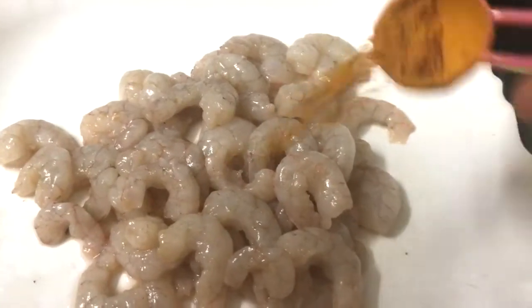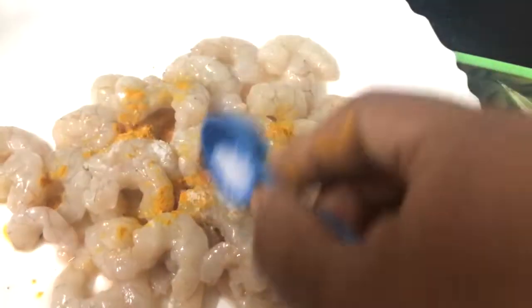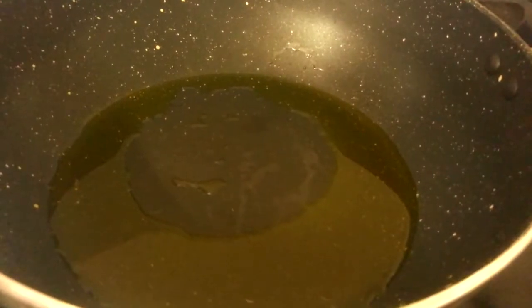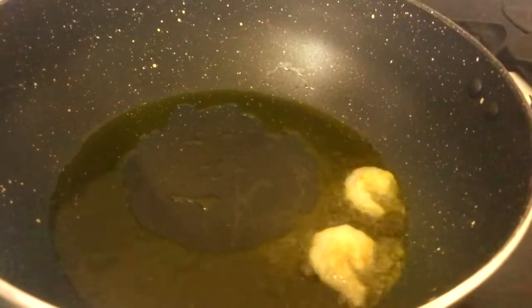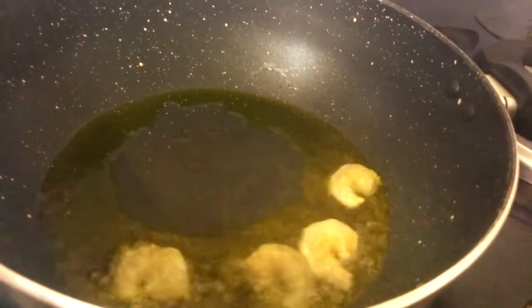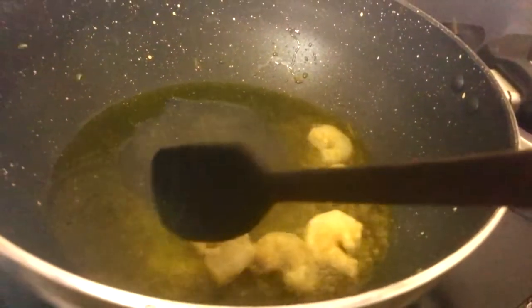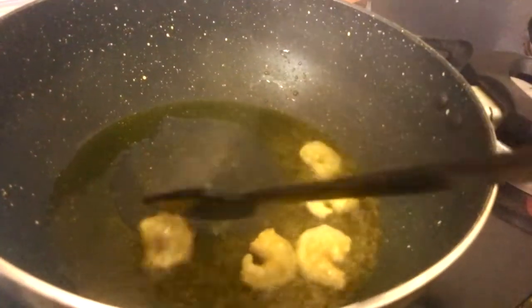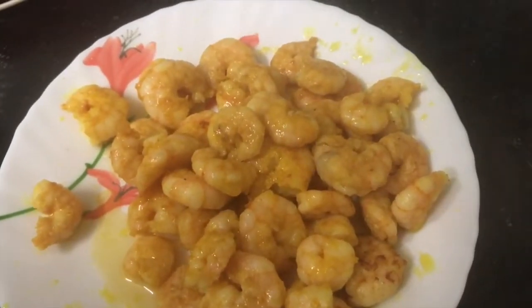Add salt and turmeric in the shrimp and allow them to sit for about 15 minutes. Heat mustard oil in a pan and fry the shrimps. Don't fry it too much, otherwise it will become hard. Take it out on a plate.